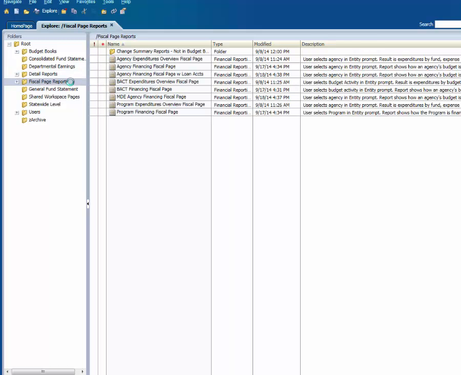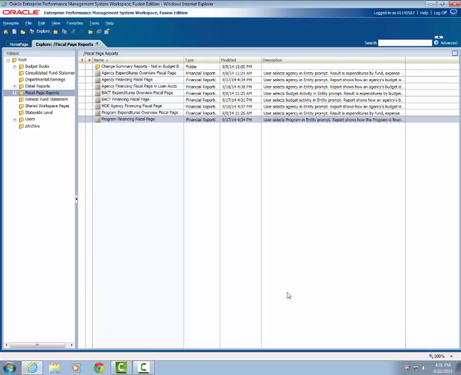The Fiscal Page reports are the fiscal pages included in the 2016-17 Governor's Biennial Budget. There are two fiscal pages for each level of the agency, program, and budget activity. When you run the program level report, you will select an agency program. When you run the budget activity report, run the report at a budget activity level. The change summary reports are also stored in this folder, however, they will not be included in the Governor's Budget Book. This fiscal page includes base adjustment information that may be useful to agencies and legislative staff.